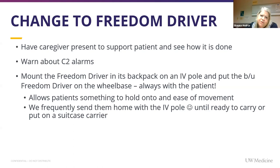We do put the Freedom driver in its backpack on an IV pole. It's not very elegant and it doesn't sound very sophisticated, but it works. And our very first patient that was in the news, we wheeled down to his little news conference. And then he had his backpack up on his pole and he had his backup down on the wheelbase attached to the pole so that it was always with him.